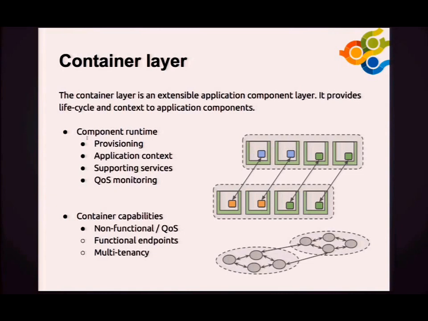The container adds a layer on top of the fabric, and in that sense also adds capabilities into the system. So again, these can be non-functional and functional capabilities of the specific container implementation. They can add endpoints, extending the node capabilities. And an important example for us is the capability to do multi-tenant deployment of components in the OSGi runtime.